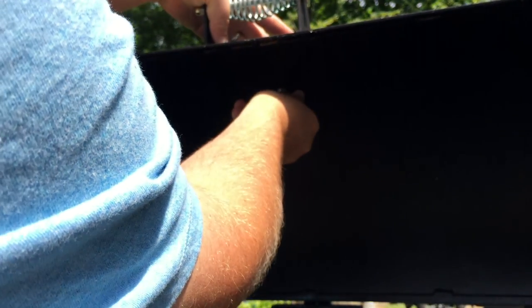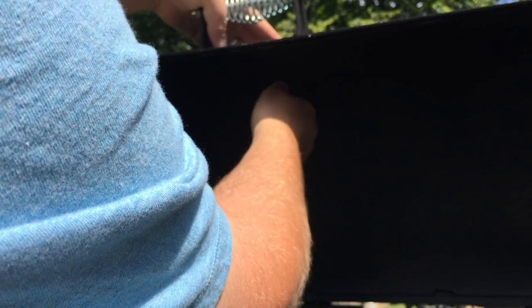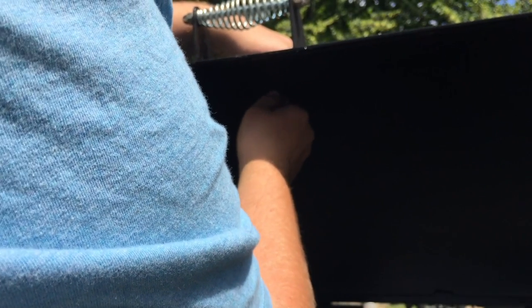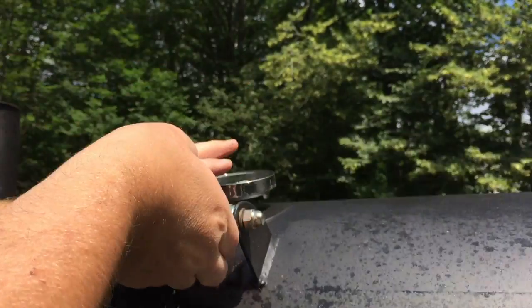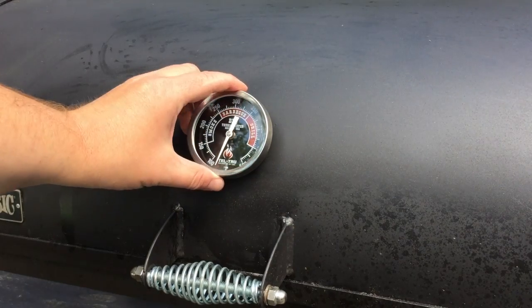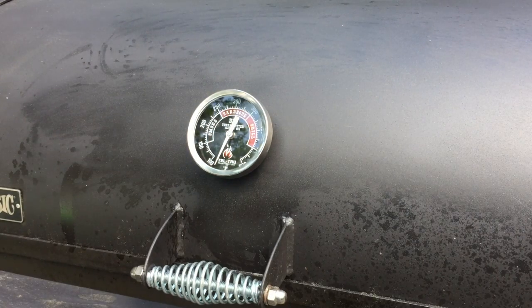The nut has a smaller little cylinder on it, and that goes facing the lid so you can get a good tight squeeze on there. They say try not to rotate the thermometer by hand — kind of get it aligned the way you want it, tighten it down, and call it a day. I've heard that if you rotate them by hand, you can throw off the calibration. So you can see here I'm just ever so slightly tweaking it. And there it is, installed.